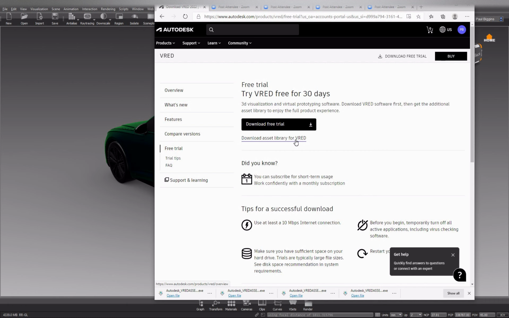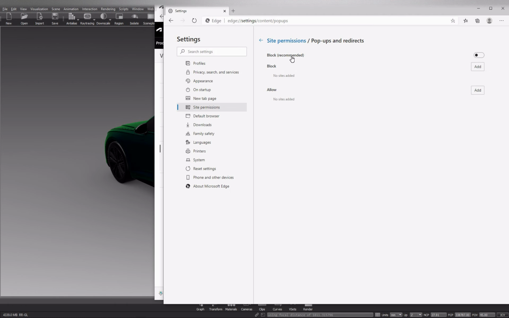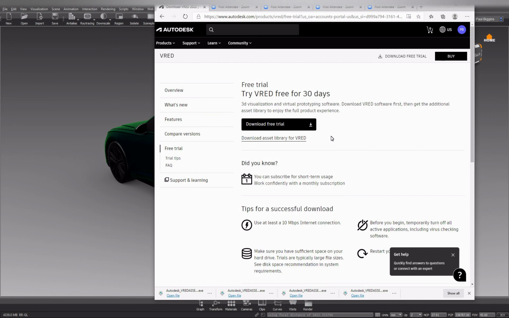You also have to make sure that you have turned off your pop-up blocker, because if you don't do that, then it won't download all the files for the Asset Manager. So I was just having trouble with that for a while, but I managed to find a comment in a forum that explained what to do. So now I've got it.